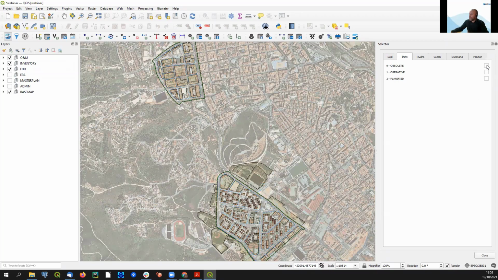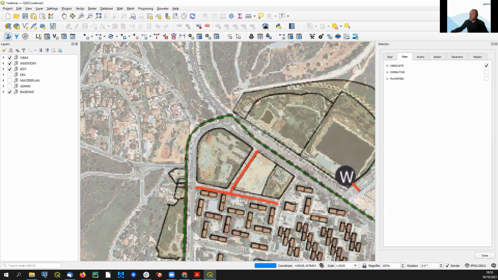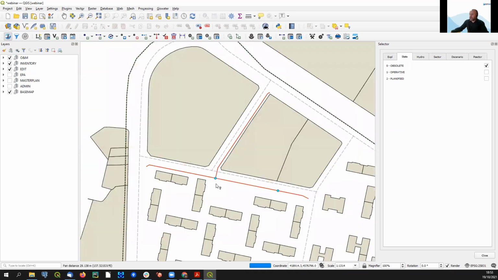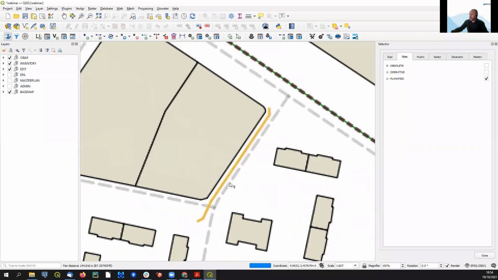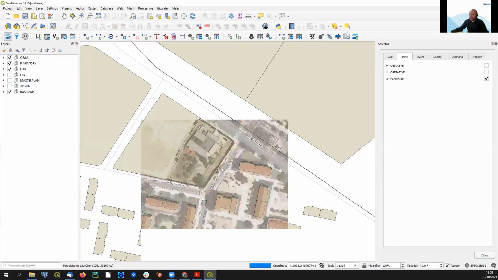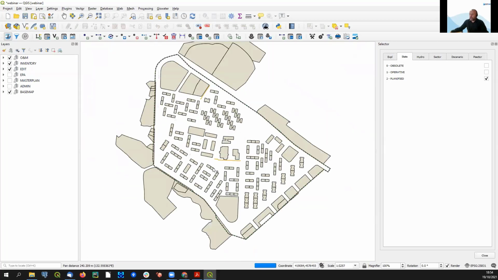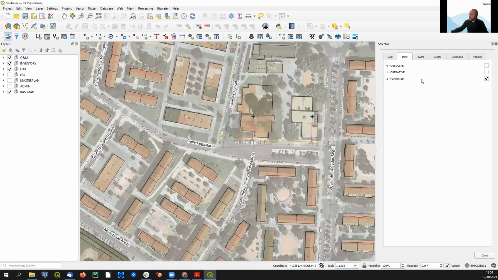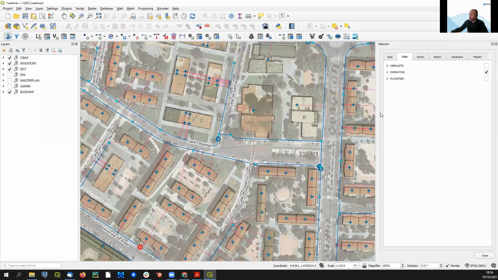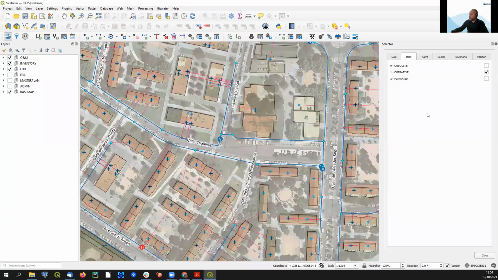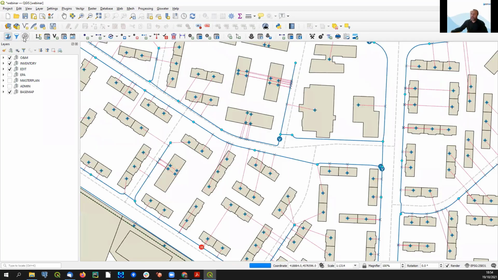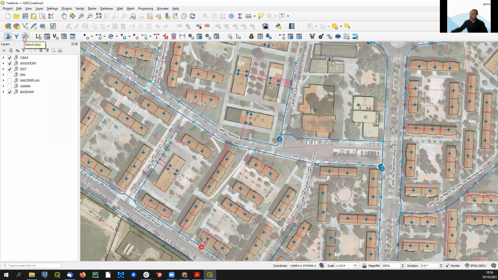In this case, if I activate the obsolete pipes, you can check that here there are some obsolete pipes. And if I click the planned network, you can check that here there is some planned network ready to show, to know the replacements and new network. But in this case, we will work with obsolete. There are more filters, but it's not the moment to go further here. I will show you the third interesting tool for basic users.